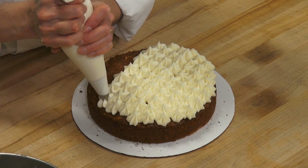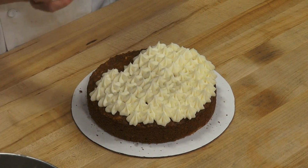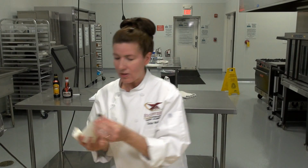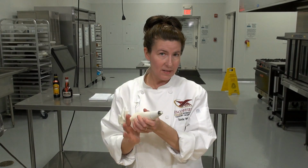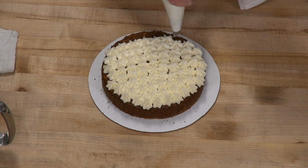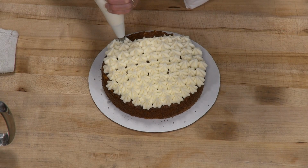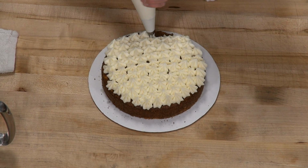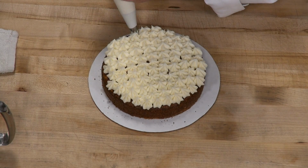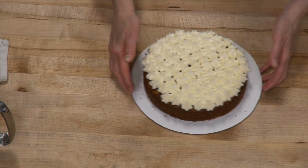Is that a large star tip you're using? The question is, is this a large star tip I'm using? Yes, it's a pretty big star. It's not the largest one, but it is considered a large star tip. You can use a smaller one for smaller stars. You're going to have less icing, and it's going to take you longer too. So it's really whatever you like. I picked this tip because I'm getting a nice layer of icing on it, and it's going to have a nice look to it too.